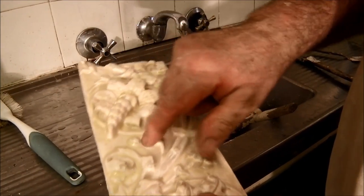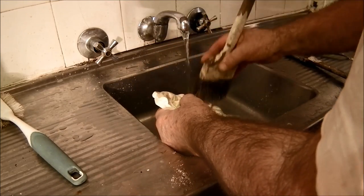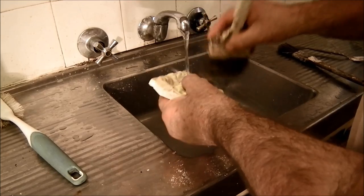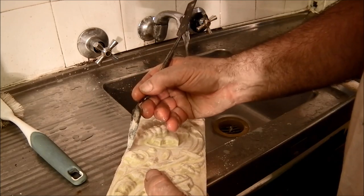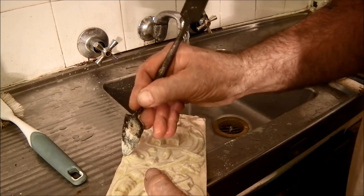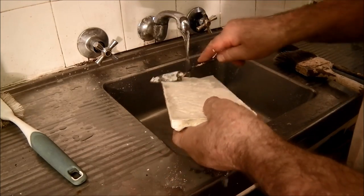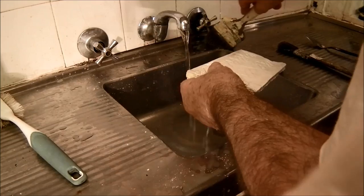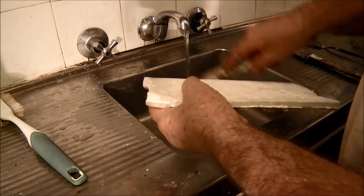That's starting to come off quite well there. A lot more detail there once you get all the Kalsomine off. And use a small tool too to help get the highlights back and get the detail. Most of it's going to come off with a brush. Check the back. The back on this one's clean. Put all crosses in the back there. This is in the days before Cornice adhesive.